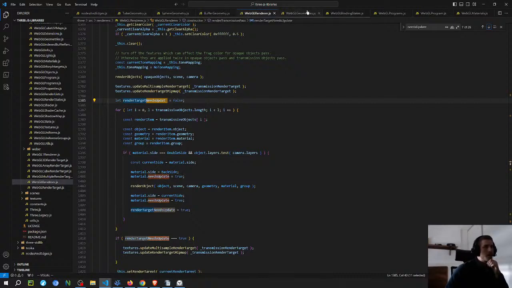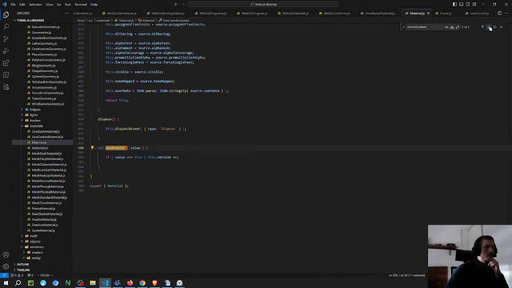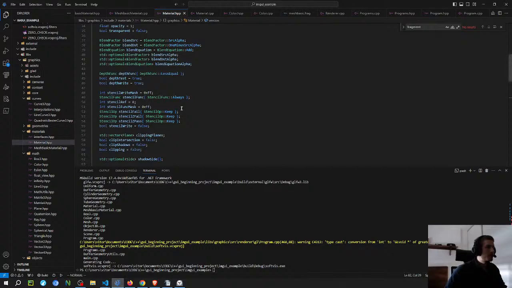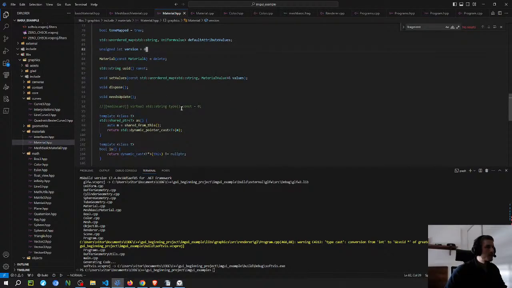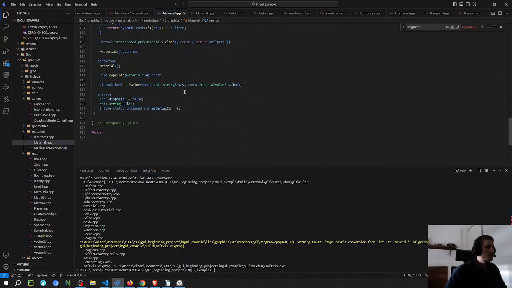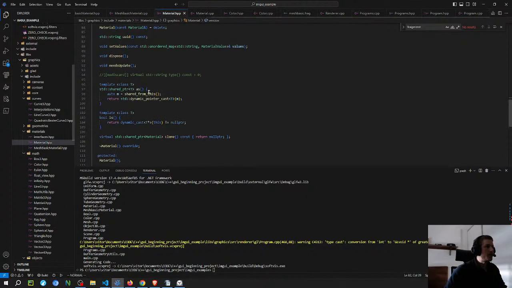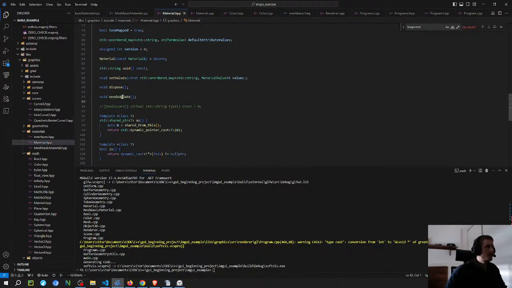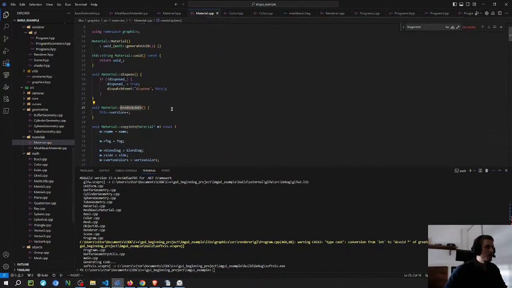So I don't know why the other one, maybe he forgot. Yeah, set needs updates. Oh, so it's a function, so maybe it has. It needs updates here. So that's how they do it.